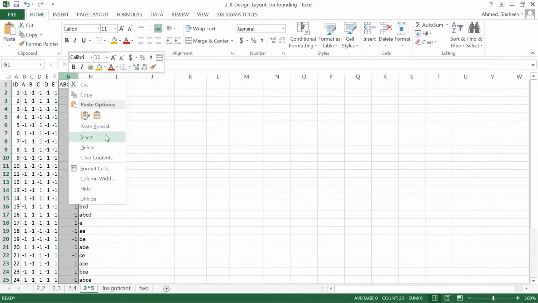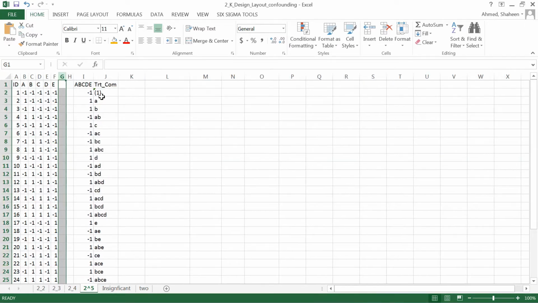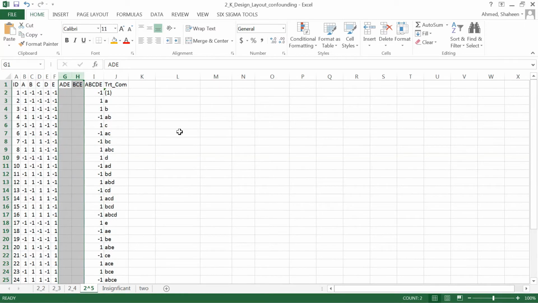So if we want to get the 4 batches, we have to confound basically 2 of the effects. So typically the higher order interaction is confounded because we're not interested in higher order interactions. They're difficult to explain, and they really don't exist much. Even though they exist, it's difficult to explain. And if something in design of experiment or in any situation is difficult to explain, there is probably another way of doing it. So oftentimes these higher order interactions are not really that important.